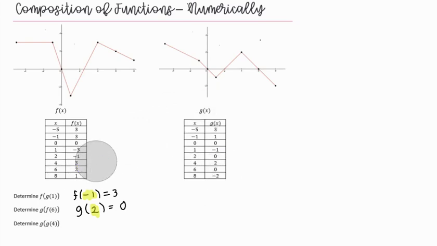So in the third question, I'm being asked to determine what is g of g of 4. So treat it like you would any other problem. You're going to look at what g of 4 is equivalent to, which is 2, and replace that value. So I want to know what g of 2 is, since g of 4 is equal to 2. Now, the only difference here is that I won't look back at another table. I'll look at the same table. When x is equal to 2, what's the output? The output is 0, just like in the last question. So that is equal to 0. And that's how you find composition of functions numerically.